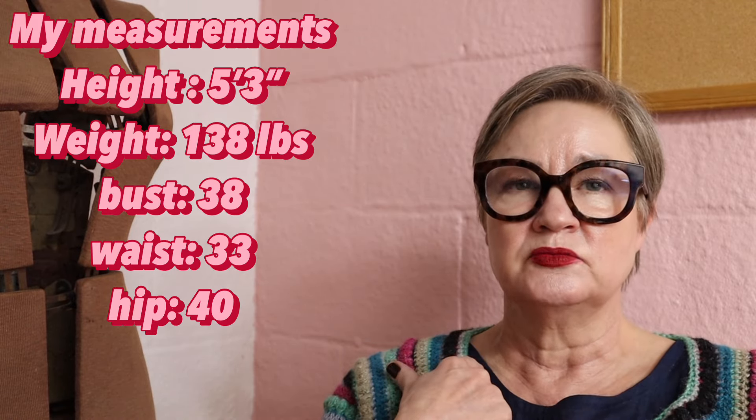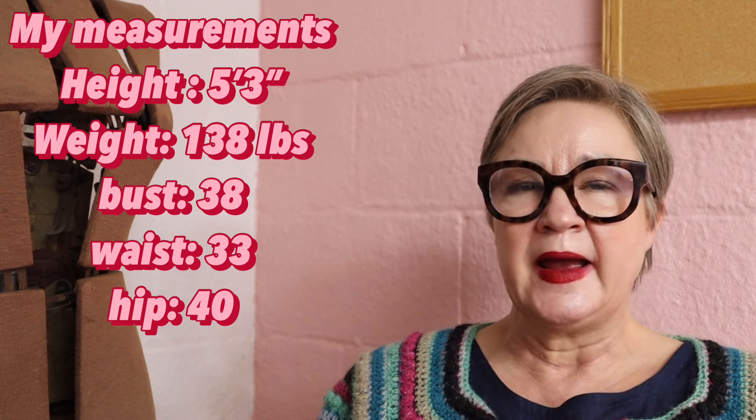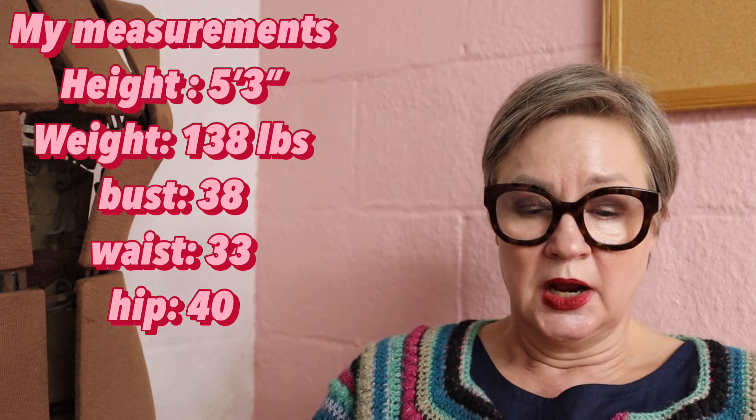Because I saw Catherine's review of this pattern, I knew there were a couple of things to look out for. She said it came up quite large and the neck opening was also quite large. So I started by double-checking the pattern. According to the instructions I should be making a size 12, but after measuring I decided to make a size 8 — two sizes down from what was recommended. In addition, I still added three-quarters of an inch to each side of my neckline, making it an inch and a half narrower all around. I also raised the belt an inch and a half because I'm shorter, and moved both the front and back belt in an inch and a half, centering it closer towards the center.